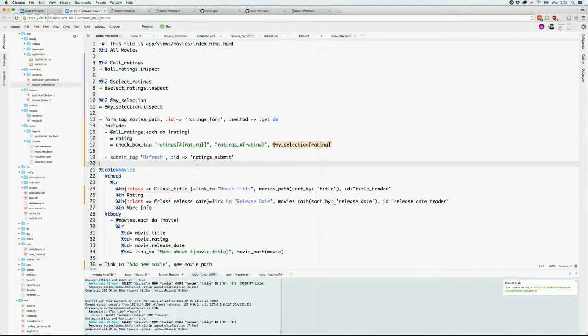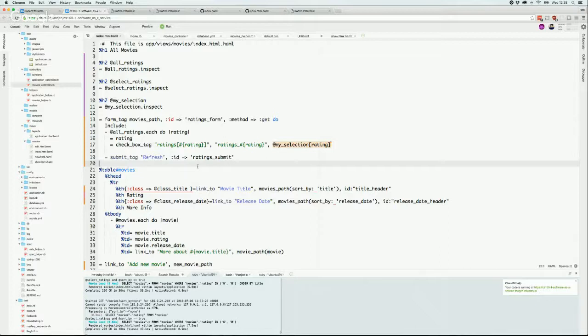Yeah, line 24. So that links to sort by title. But if sort by is set to title, then we know what we could do is link to none instead. It's already sorted by that, so if you clicked on it again, it would remove it.